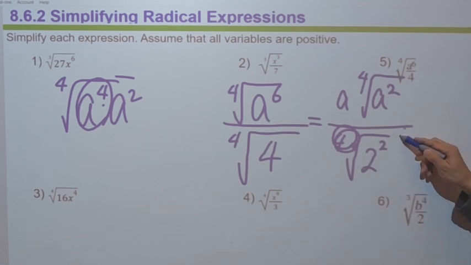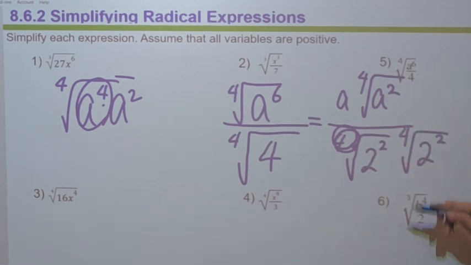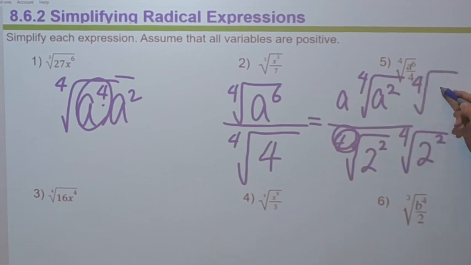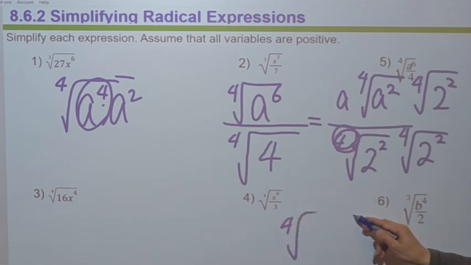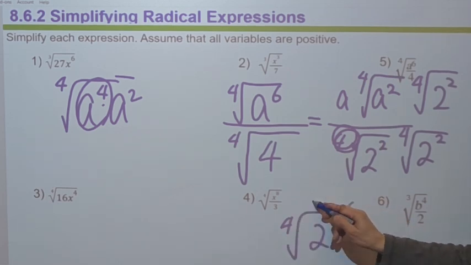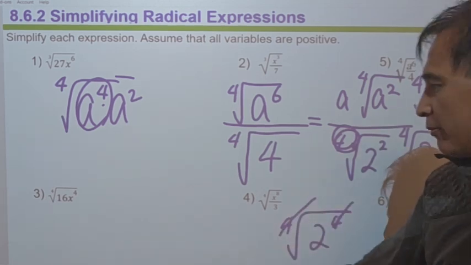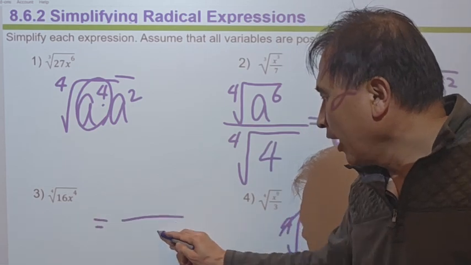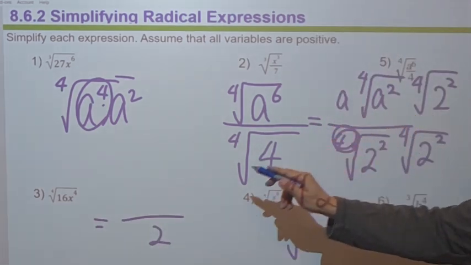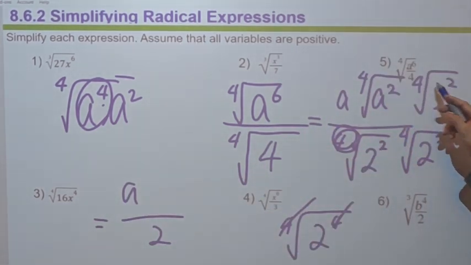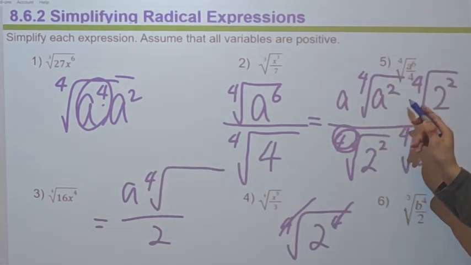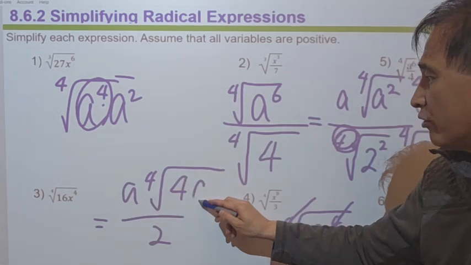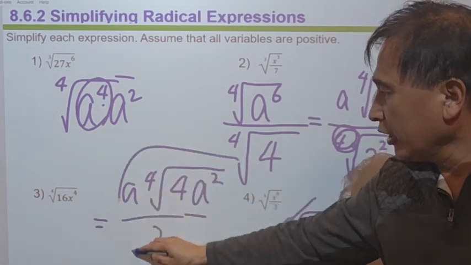To do that, we multiply by 2 to the second power one more time, then it's 2 to the fourth power. So we multiply the same thing on the numerator, 2 to the second power. Now the denominator is the fourth root of 2 to the fourth power, which cancels out, so the denominator is 2. And the numerator has a, and this is the same thing, right? So you can do the fourth root of 4a to the second power. You can do it.